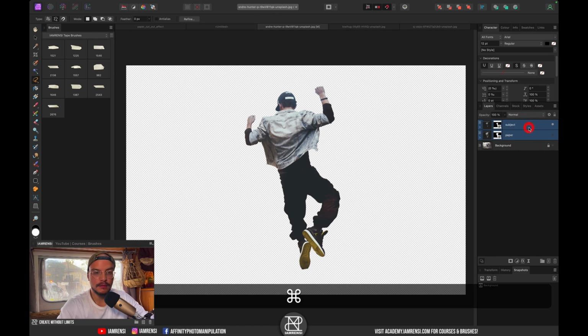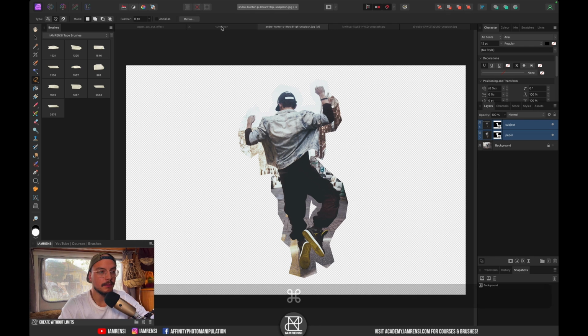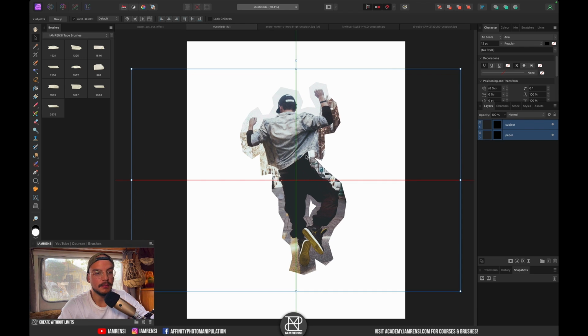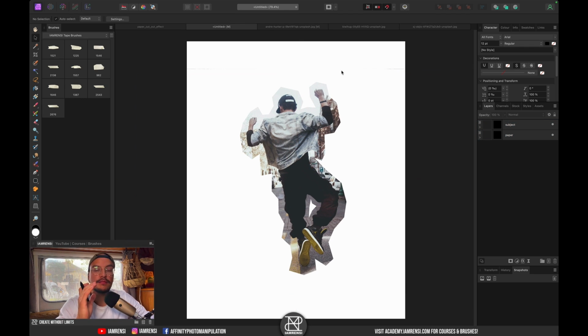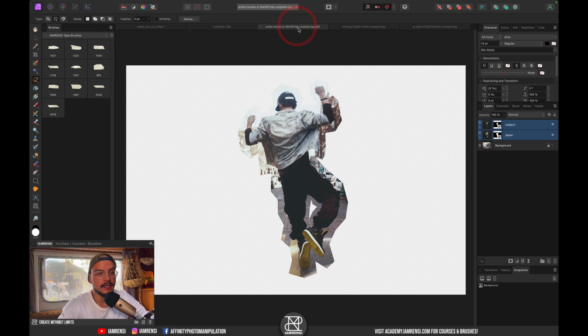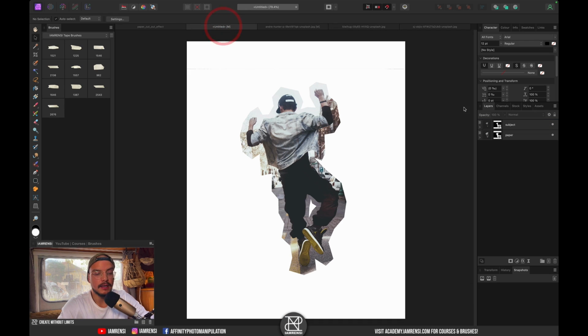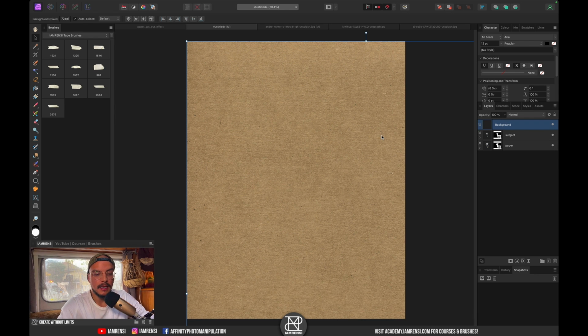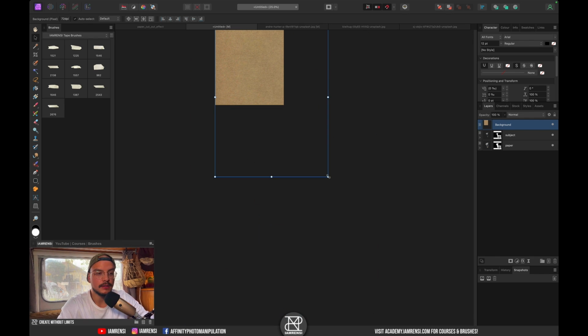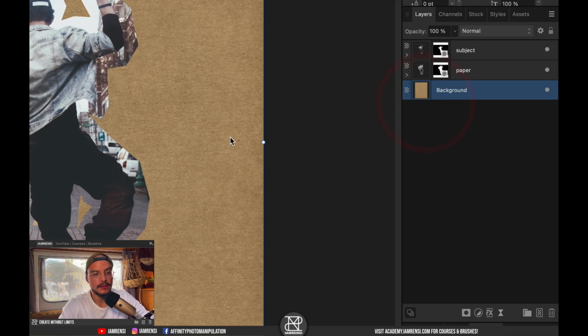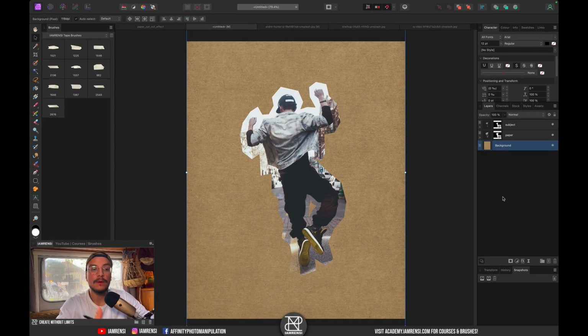So let's import both of these into our document. I'm going to select both, press Command C, bring them into my document and press Command V and just position him somewhere in the middle. All right, now let's start off with paper texture number 1. So that is this layer right here. I'm just going to press Command C and I'm going to import it into our document, and let's zoom out. Let's position this properly, something like this, and I want to bring this all the way to the background. Now I want to change the color.